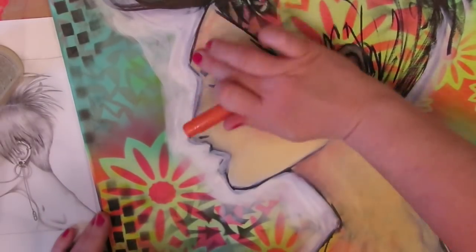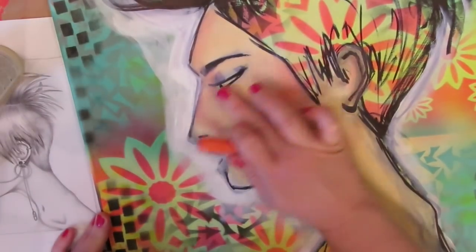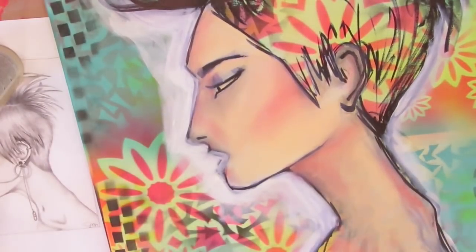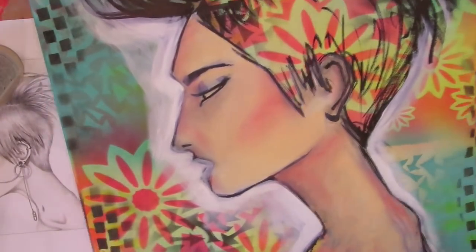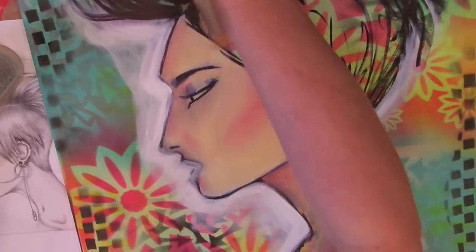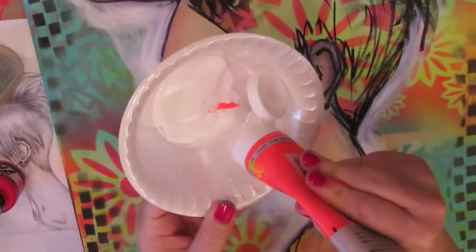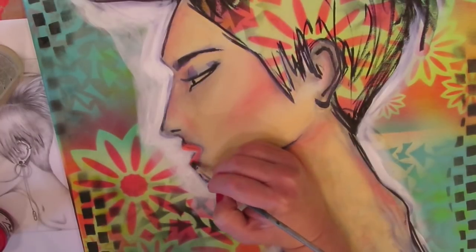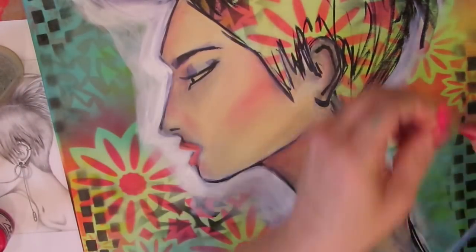I'm kind of restarting over with that whole idea — with the gelatos the skin tone underneath was more even and less yucky, so now I felt like I could go back in with my gelatos again, kind of gelatos take two, and see if I could do a better job. It looks a little less crazy than it did before, but again I'm losing that sharp edgy edge from the Sharpie, so I keep putting it back in — it keeps getting painted over and then I keep putting it back in, because I really really like that look for this painting.